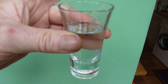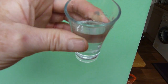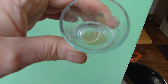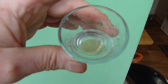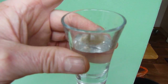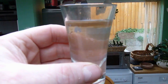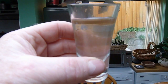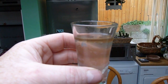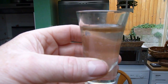Ideal for dogs' bedding. I've just taken a small glass, and you can see the oil forming nicely on the surface. This is a good test to see if you've extracted all of the oil from the lavender. If you test a glass full and there's no oil, it's time to do a new batch. This is the third batch. As you can see, we've just started to distill. At first you get a very high yield of the oil.